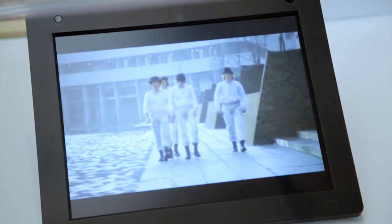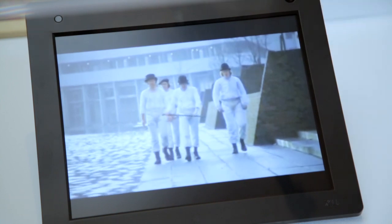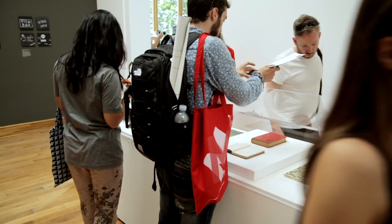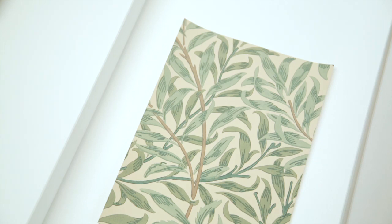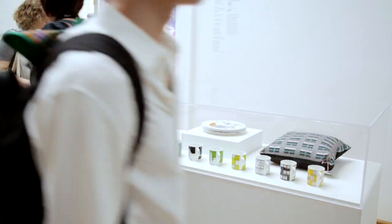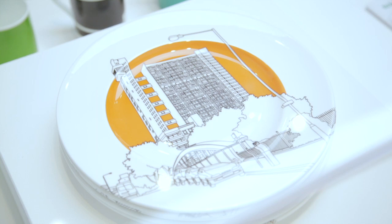Through the exhibition we try to make links which jump across categories, and jump across eras, and jump across the usual categorisations that happen in architecture and design. And one of those is really to do with the decorative. So we show, for example, a piece of William Morris's Willow pattern wallpaper, but we also show a much later example of the decorative, which is Trellick Tower pattern plates and mugs.